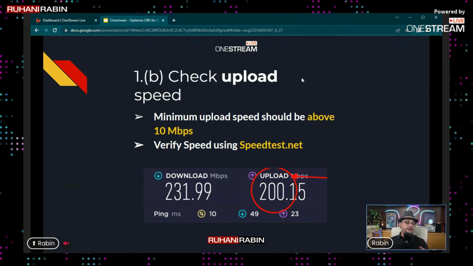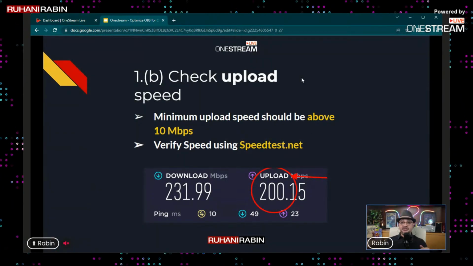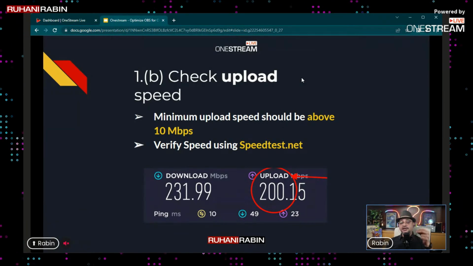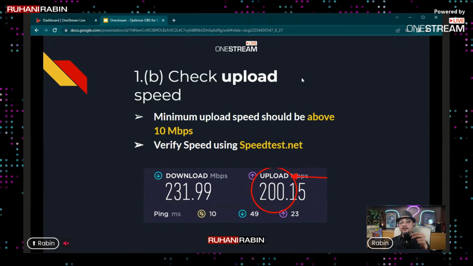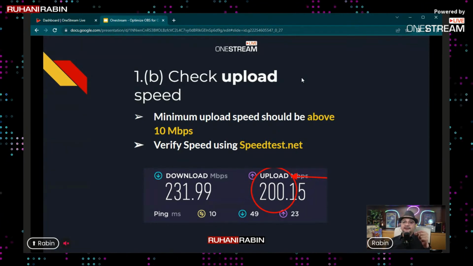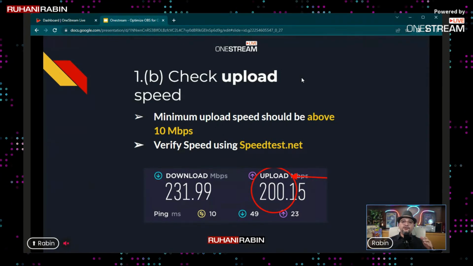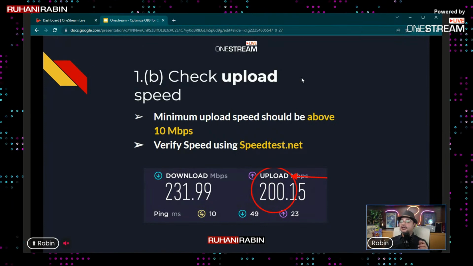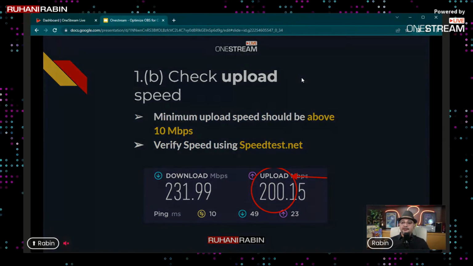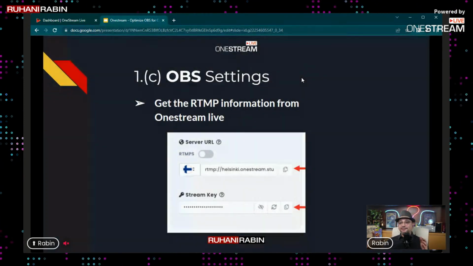WebM is an amazing format, and it can help you reduce your CPU usage. It can help you to reduce the asset size and how it is reading into your hard drive, continuously reading or writing. It can reduce that. So these are a lot of benefits, and definitely those who are using a laptop to go live, you should check this out, especially with OBS. Now let me continue the recap.